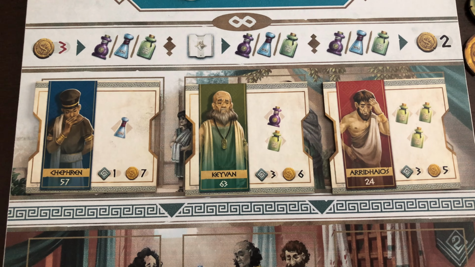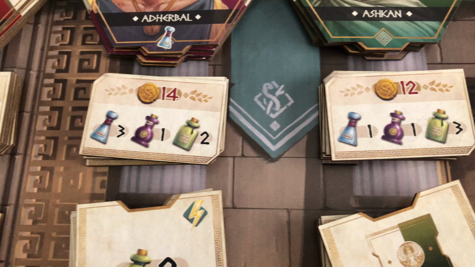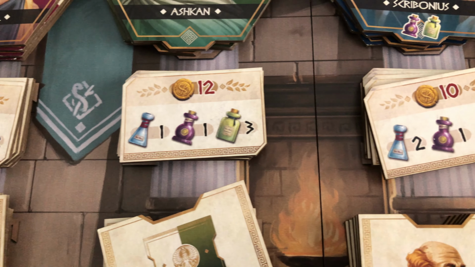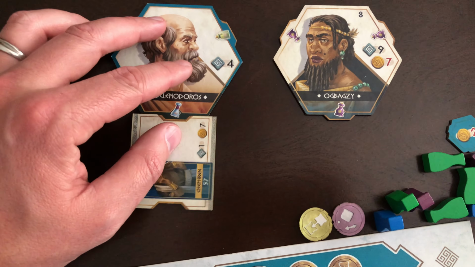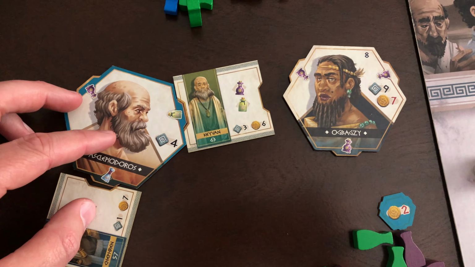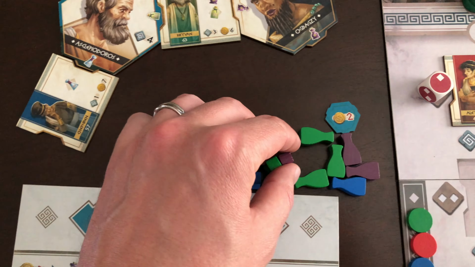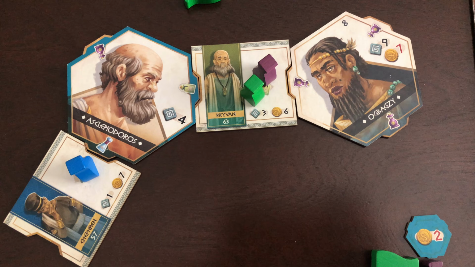On top of managing patients and doctors, you will need to purchase medicine kits that also match what your doctor uses and what your patients need. The players who do all these in the most efficient way will live up to the great teachings of Hippocrates and be declared the winner of the game. Let's get into the specifics of the game and see if this Euro game lives up to its name.